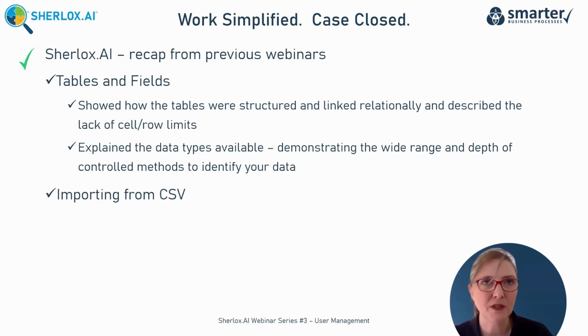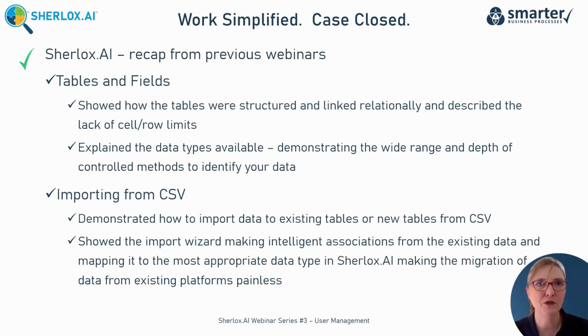Importing from CSV was the last webinar we did, and this demonstrated how to use the import wizard to import data into your existing tables or new tables, as long as they're in that CSV format to begin with. That import wizard was making intelligent associations from your existing data and mapping it to the most appropriate data type available in Sherlock's AI, making that migration of data from existing platforms painless.